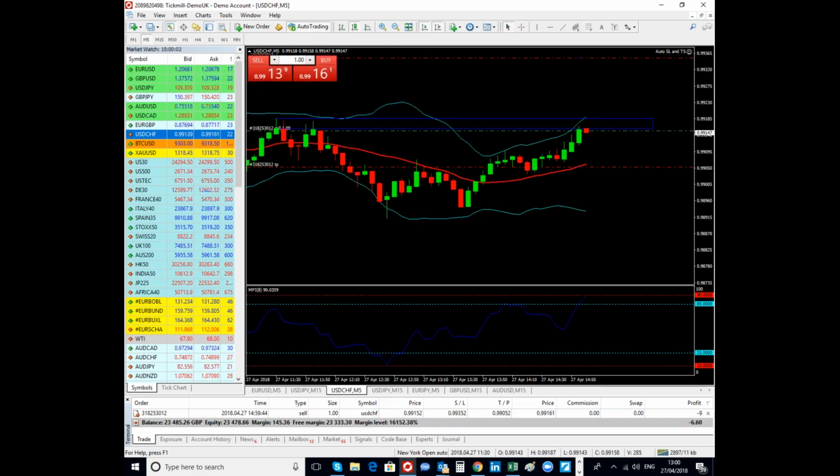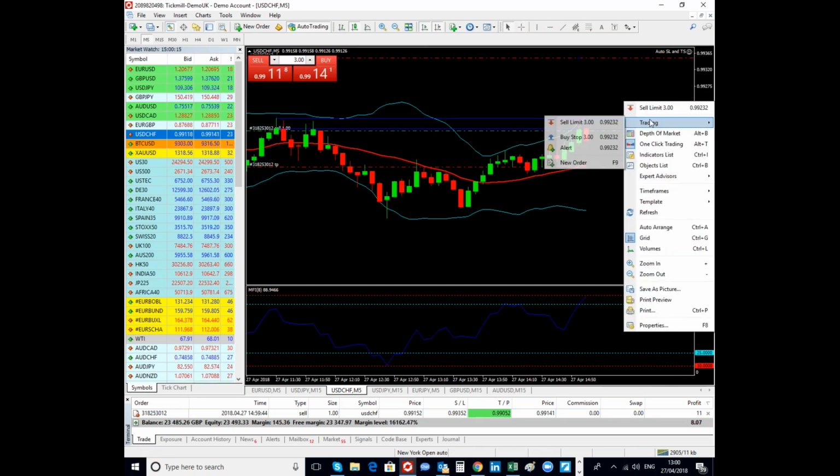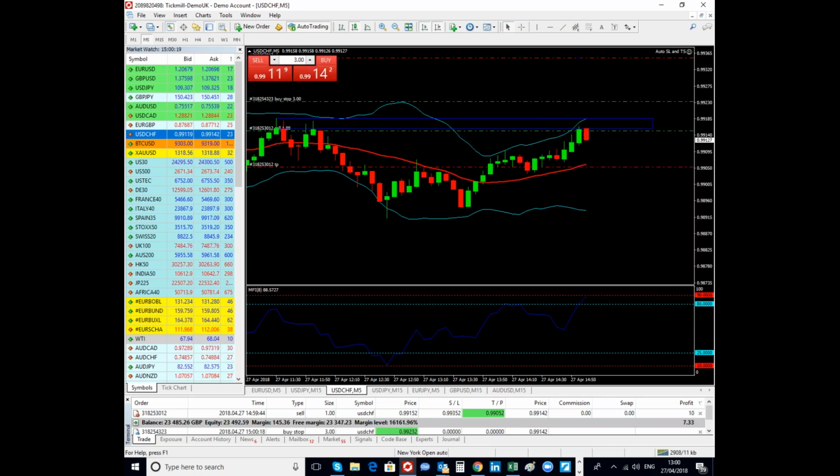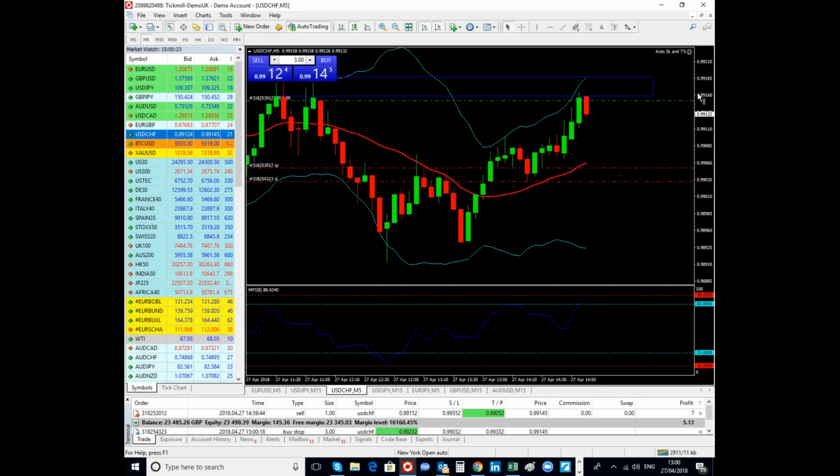When you're hedging, no matter what, even if it's going in your favour, you would always put in your hedge, just in case something comes out and happens and we can't see it. Buy stop. Yeah, that's correct.